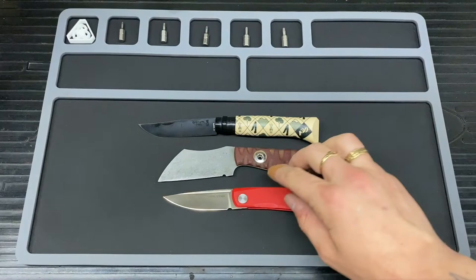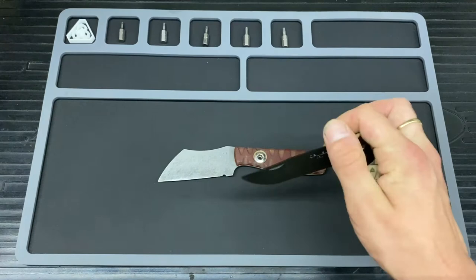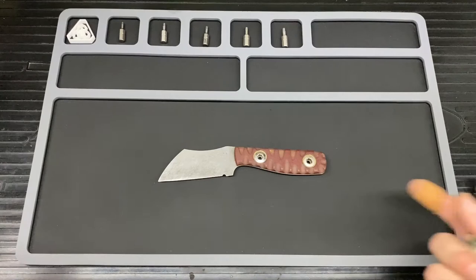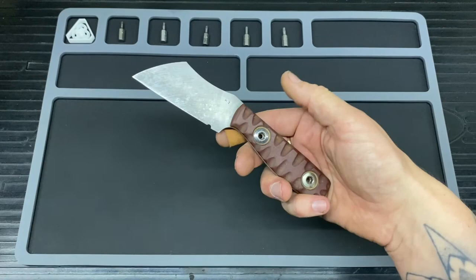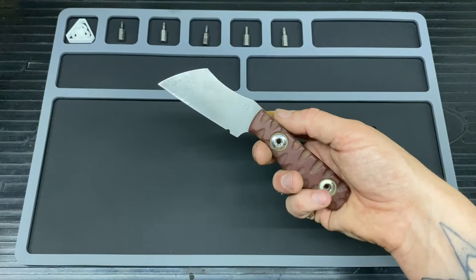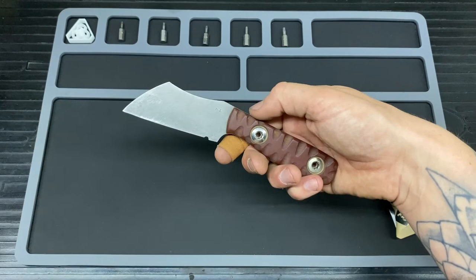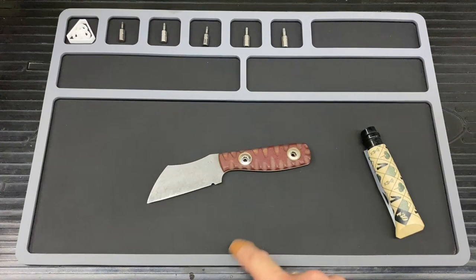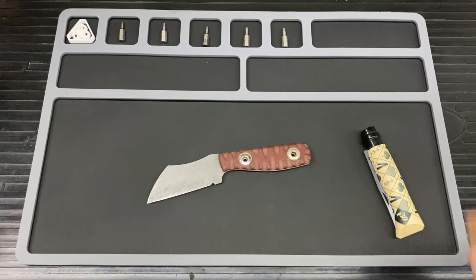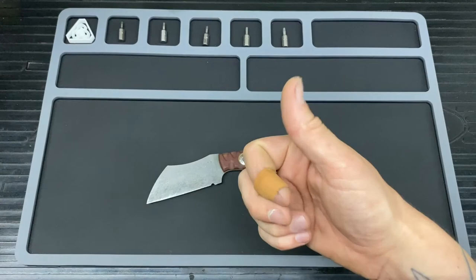And there we have it — that is the Rue Titley knife. There are many knives that Rue Titley makes but I've got this one. So this is Rue's knife that he made for someone at some point, or maybe just to sell — I really don't know. So if I do find out for you guys, you will be the first to know, either on Instagram or on Facebook, which is linked to Instagram, or here. I will come here first because I care about you guys more than anything, then we'll go over to Instagram. So thank you very much for watching. Stay safe, stay happy, stay shaving sharp — I'll see you on the next one.